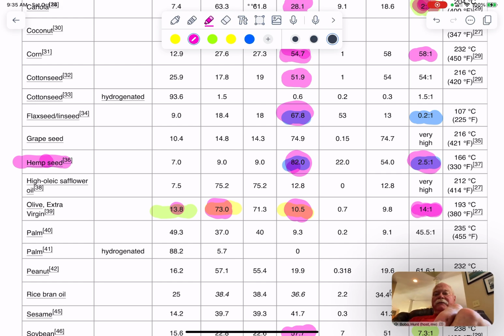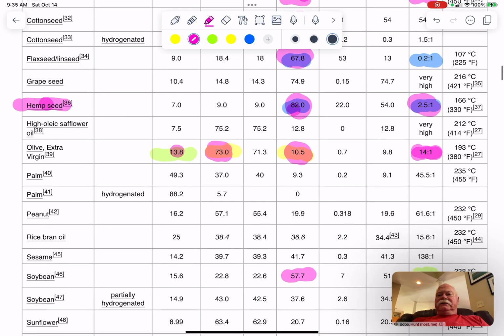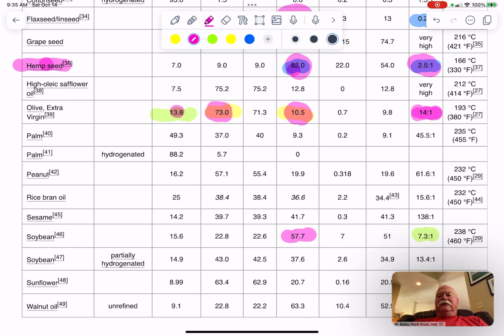And of course, the olive oil in the freezer test I did last time was the first one to freeze, and it froze in the refrigerator. It became a partially frozen, gelatinous crystal, partly white and semi-solid like butter. So that's that, till we get down to looking at the common ones that are in the grocery store.